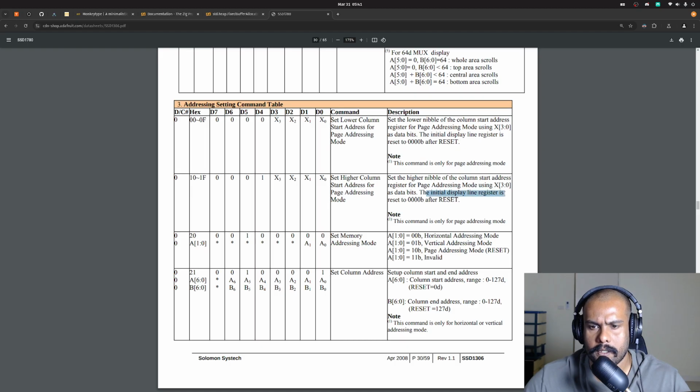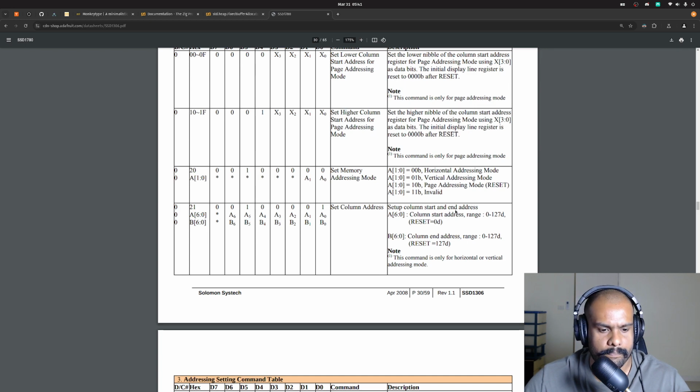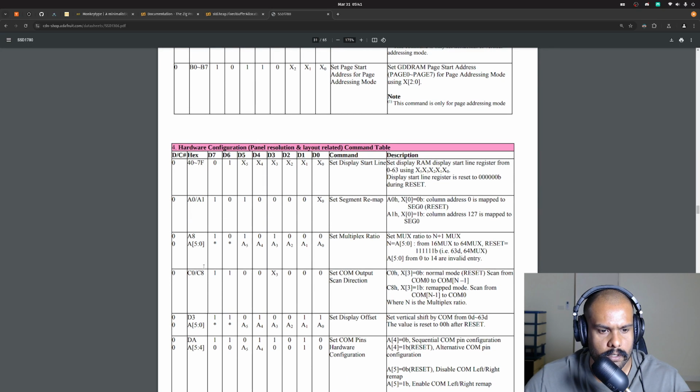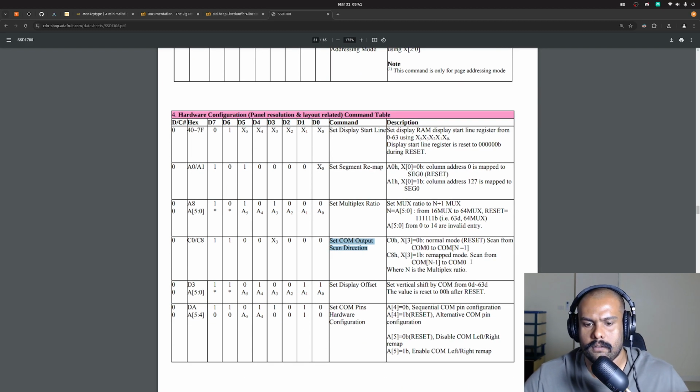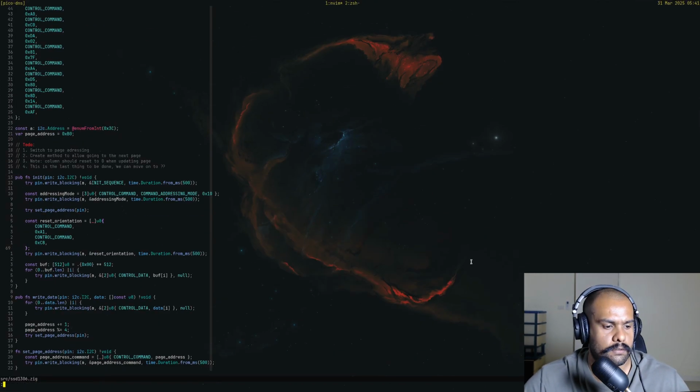The initial display line register is reset to 0. Okay. It's fine. Yeah, okay. Suppose I could leave this in. It doesn't specify the addressing mode. Okay, let's see what that does.